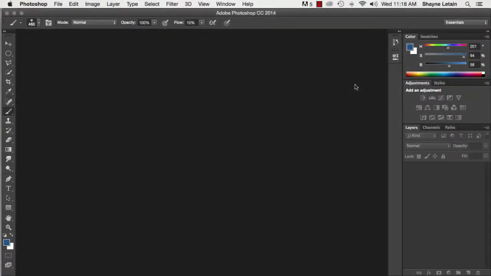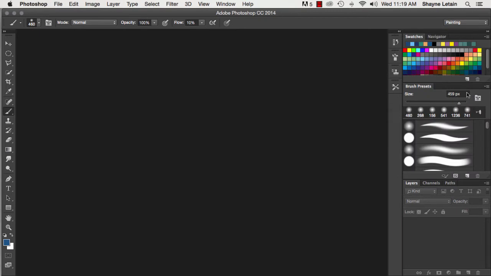So if we're going to be doing some painting in Photoshop, let's set up Photoshop to best allow us to do this painting. Now, the first thing we're going to do is change our workspace. You can see here as our default, we have the Essentials workspace. While we'll be using some of these palettes, the color palette and the swatches palette, it's really not ideal. What we want to do is click on Essentials and come down here to Painting.